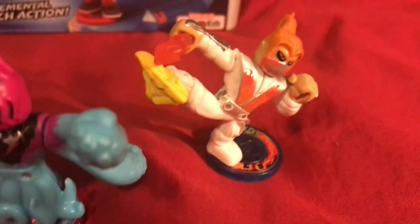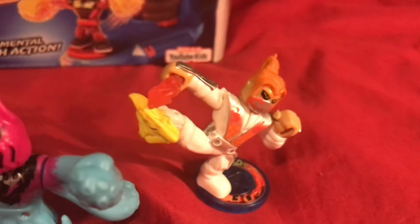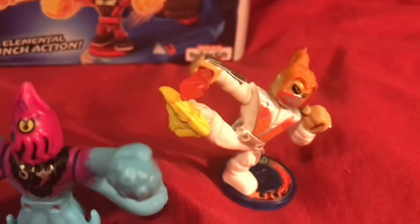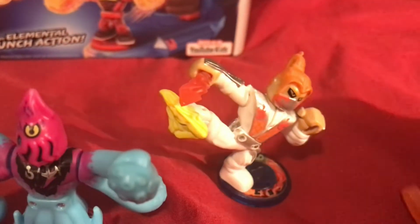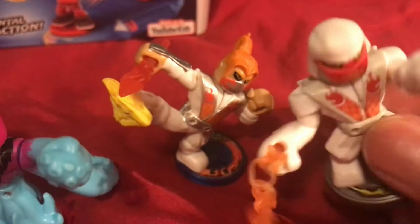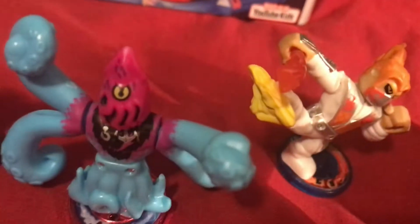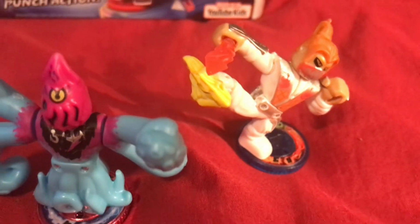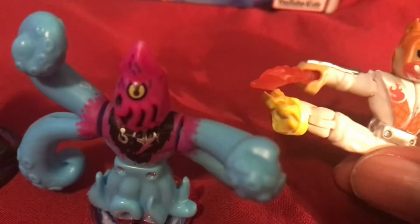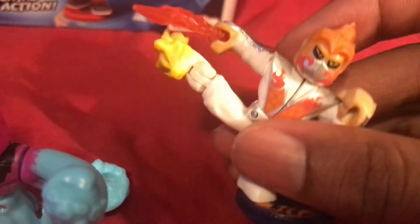And then we have Flamefoot White Wraith, or is it Firefoot White Wraith? I can't actually remember her name right off the bat. I'll put it on the screen here. But, yeah, I am very much glad we have a new White Wraith, because for those of y'all who didn't know, White Wraith, the Series 1 version, was the worst warrior in the entire series. The worst. You would not see anyone use this figure, because it's so incredibly bad. Finally, things are changing for White Wraith, and I love that. And I'm glad that they went with unmasked White Wraith. I mean, kind of unmasked. She is still wearing the mask over her mouth there. But she has taken off her hood and everything like that.